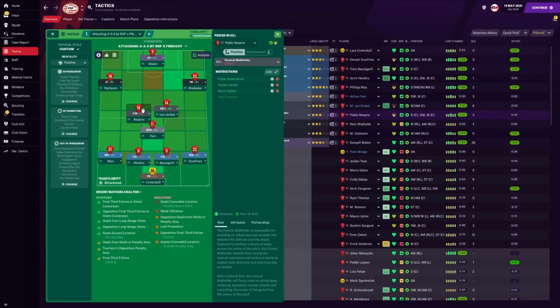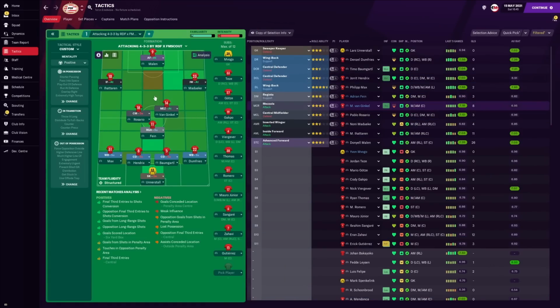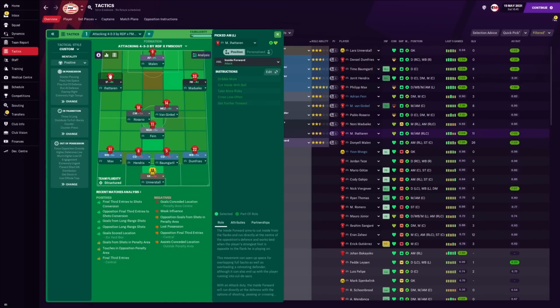So he will need a lot of stamina because we are closing down a lot anyway, and he will be covering a lot. His partner is the Mezzala on attack. He has no instructions. He will be mainly drifting out on the right hand side, helping creating overloads on the right hand side. Our two attacking wingers, we have the inside forward on attack on the left hand side.